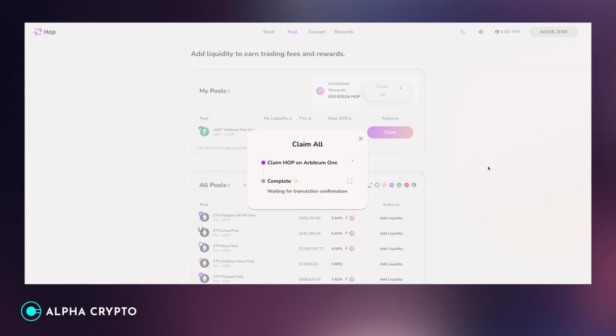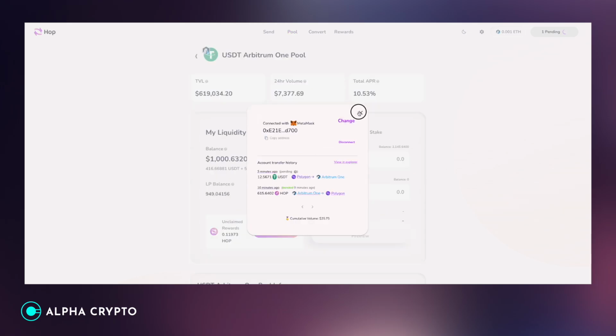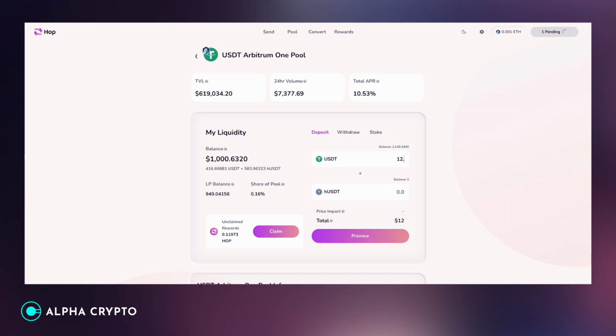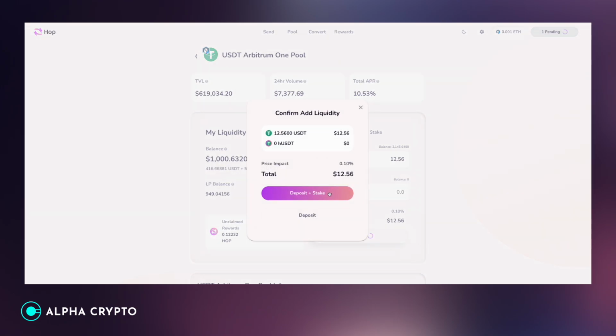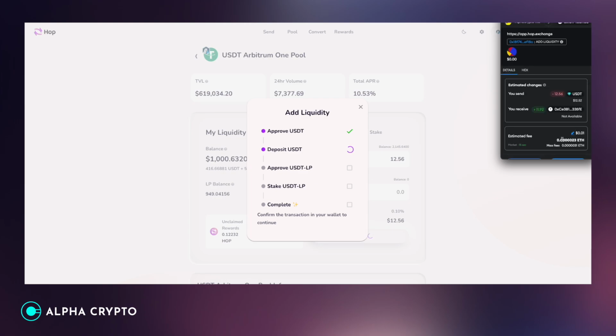So the process was again very similar to Pendle, in that you cannot swap Hop on its own exchange. You have to take it out into a different DeFi platform, such as Uniswap or Curve or whatever DeFi platform you normally use to swap out coins. So a bit clunky the experience, but again, it went pretty smooth.